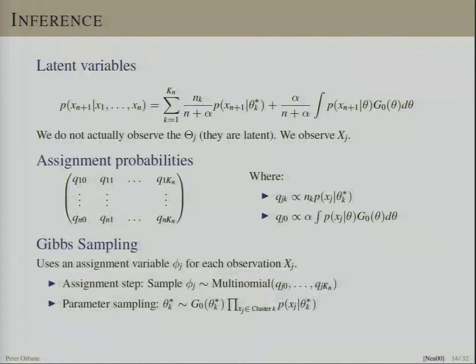So this is not necessarily the true number of clusters, this is the estimate that our algorithm currently thinks is the number of clusters. And those are these columns here. And then we have an additional column over here, and that corresponds to the probability of creating a new cluster. Okay? So basically these probabilities here correspond to the nk terms in this sum. And these probabilities over here correspond to this integral. So we get this from evaluating this term, and we get this here from evaluating this term. Then we write them all into a matrix. And then, because they should be assignment probabilities, we have to normalize them by rows. So each row adds up to 1.